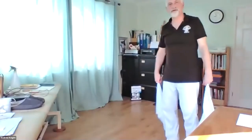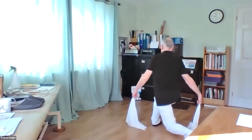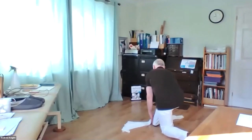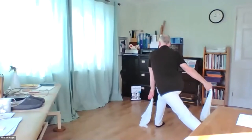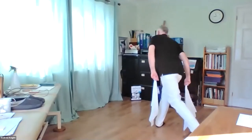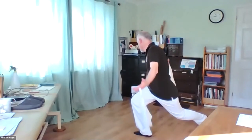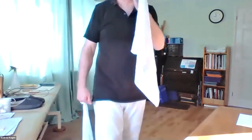Looking at the rear view camera, the Drew camera. The foot is turned out, not straight. My back leg is crossed behind here. This is where the stress is, and here. From the side, it looks the same. That was how not to.